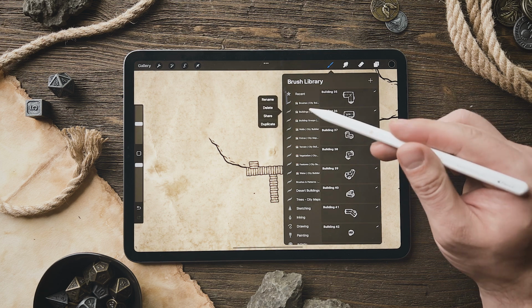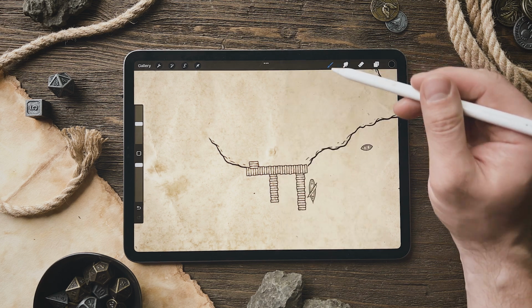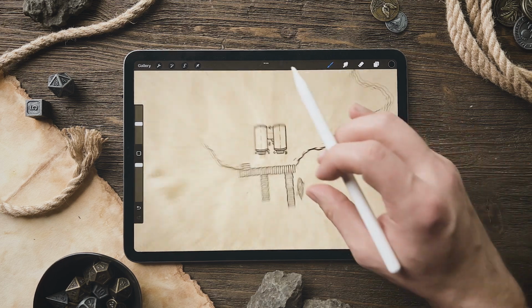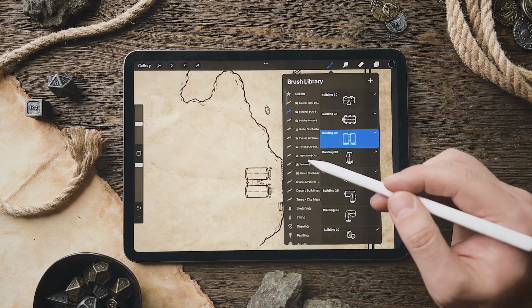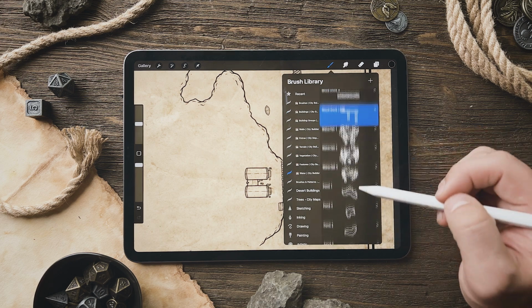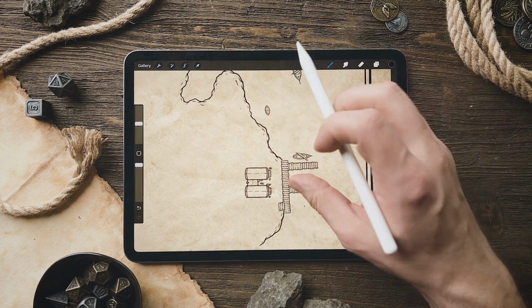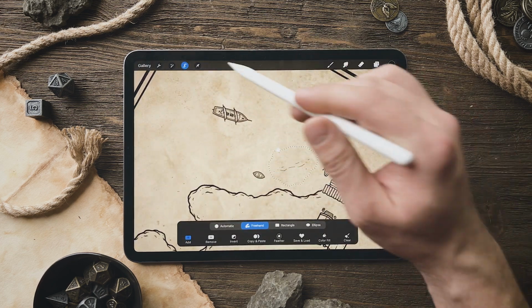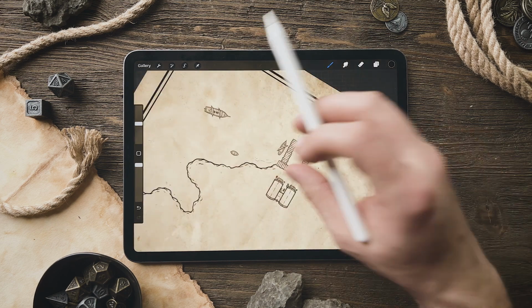We can just come up to our buildings, and we'll just scroll up to, let's go with this one here. This one kind of looks like it's a harbor because it has a bunch of crates and stuff stacked around it, so that we can just kind of build up a little harbor area over here with our boats and our dock. And then if we wanted to, we can come back in here to the water. And you'll actually see that there's some waterfalls in here, but there's also some waves that you can kind of add around the edge of your coastline, which just give the water a little bit more texture, a little bit more interest. So you can just kind of position them to follow the edge of the coastline.